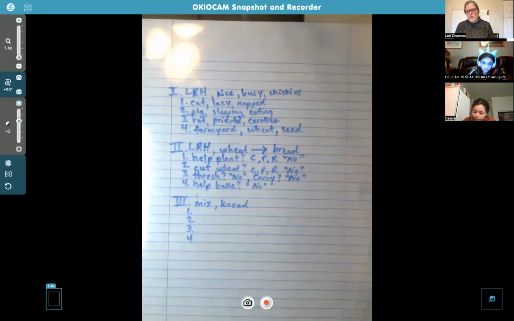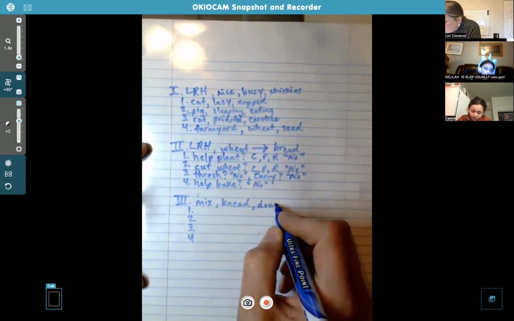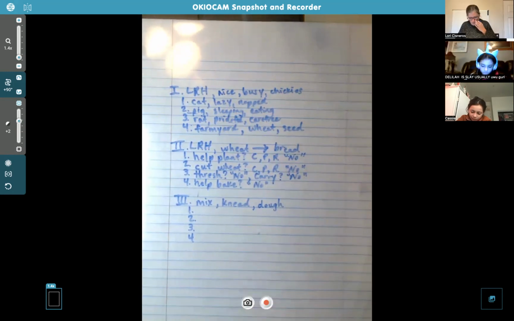Sometimes we even do that with Play-Doh. Have you guys ever played with Play-Doh or clay before and you just kind of smash it and squeeze it and move it around like that? Yeah. I made kind of like wheat cookies, I think. I don't know what they were, and you had to knead them. Okay, so you know how to do that with the dough. So that's what that means, knead. And then we're going to put the word dough here. So she's working with the dough, kneading it and mixing it.